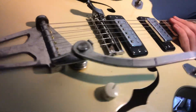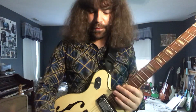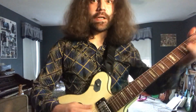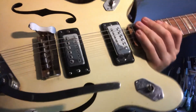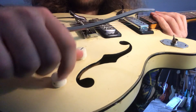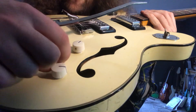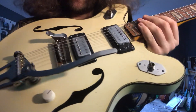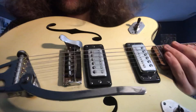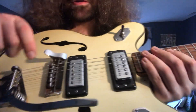But the whammy bar on this thing is impeccable. It's not going to replace your Floyd Rose whammy bar, but with enough caution it can stay in tune. The other thing about these guitars is that this one has a master volume and a master tone. I'm pretty sure that these knobs have been replaced — these look like Fender Supersonic knobs you might see on their Supersonic amplifiers. But everything else appears to be original, including the bridge with the mute, which I'm not going to engage because it doesn't really work that well.